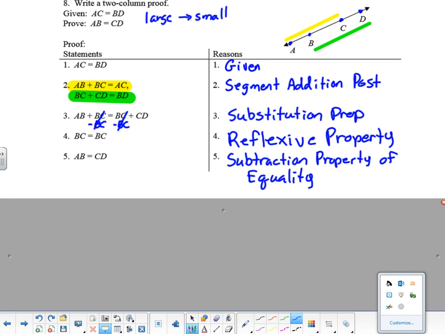All right, and there you have it. We've got 4 examples. The first 2 are addition. These 2 are subtraction. And you have an assignment that is going to give you some more practice with this.